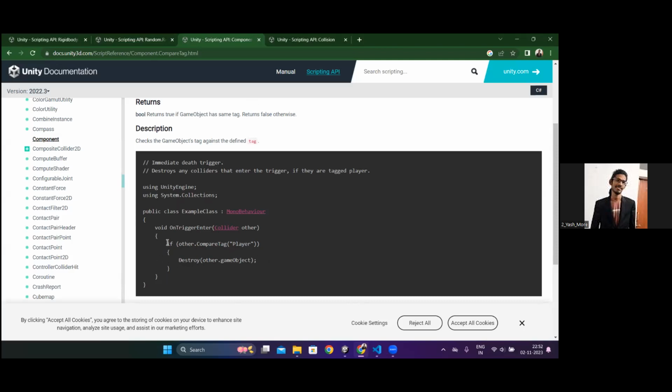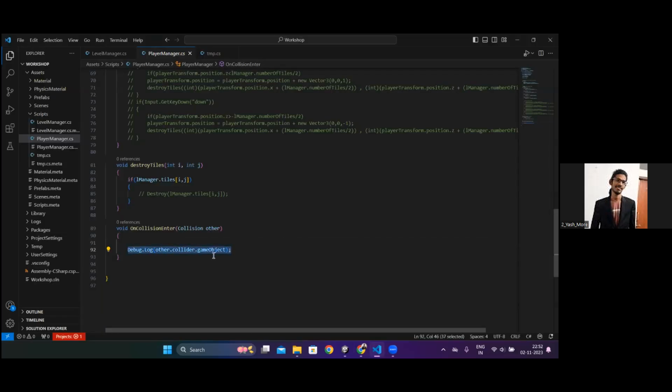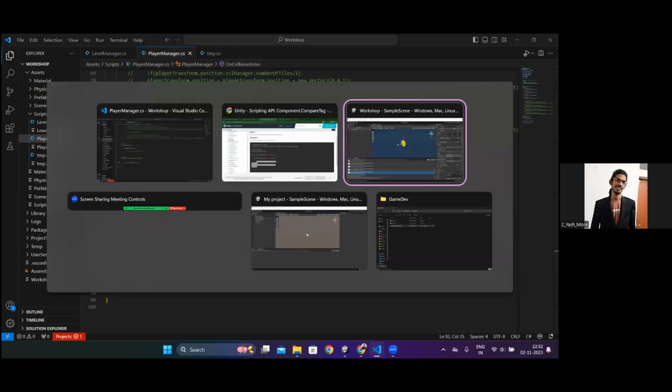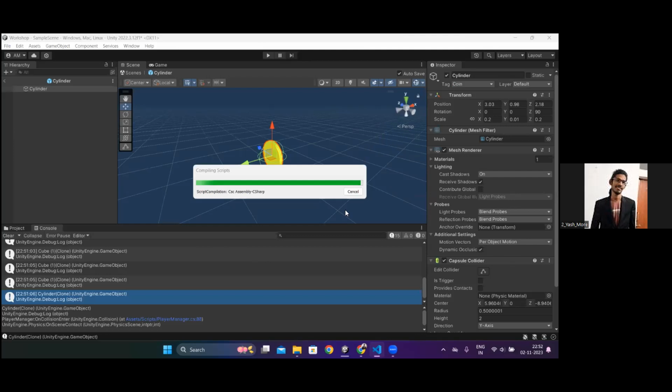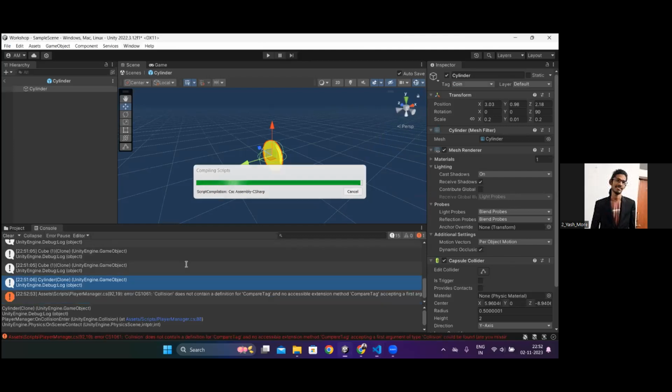So I'll just copy this part of the code. As you can see, this tag is coin, so we'll write coin exactly over here.